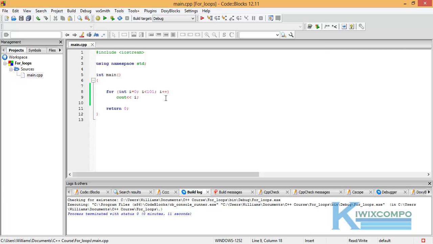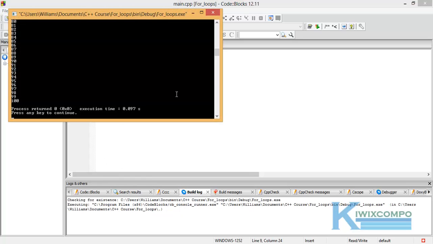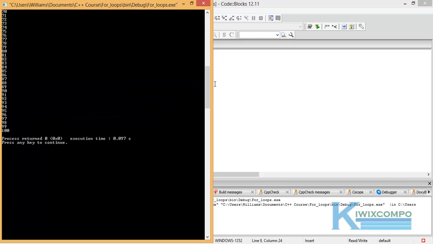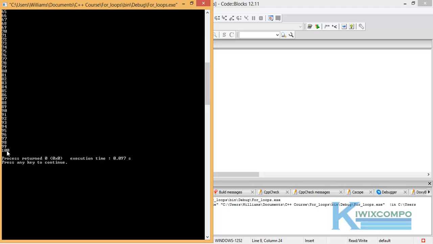So let me say cout I, and then can we say end line? I believe so. Okay, so build and run, and it's building. Okay, it worked. So we have numbers from 0 down to 100. How fast was that? Execution time 0.097 seconds.